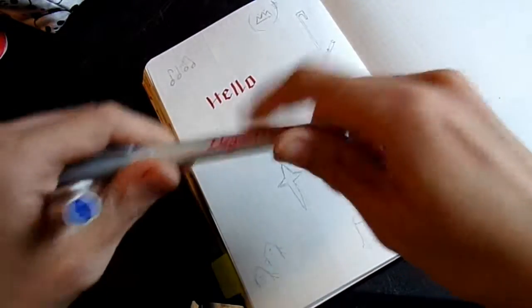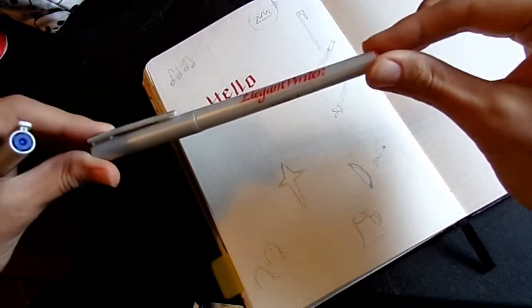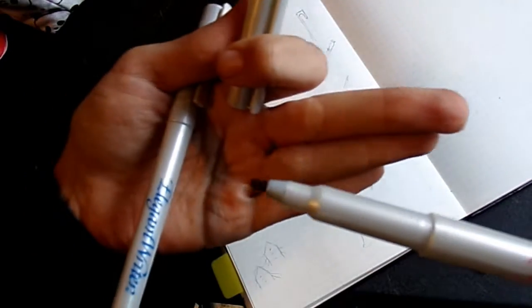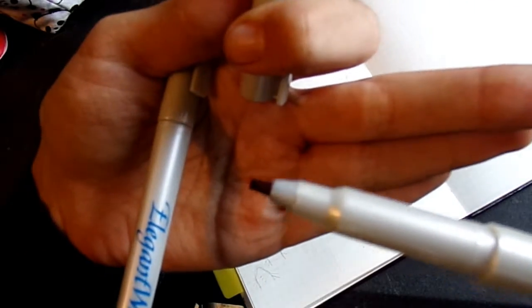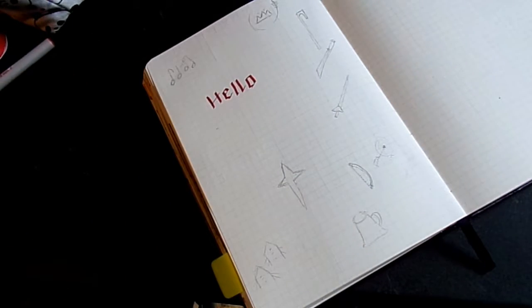And for this, I'm using the Speedball Elegant Writer markers. They've got a great little medium tip here for some practice calligraphy.